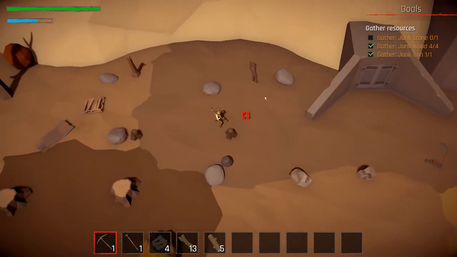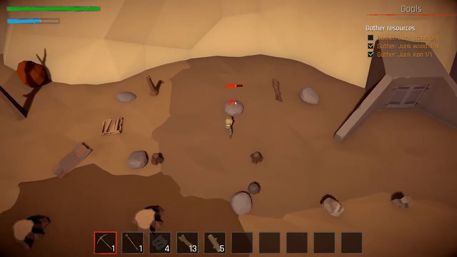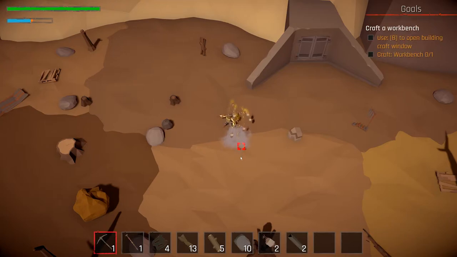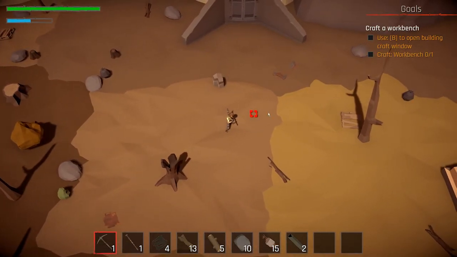So gather. We need some stone. Yoink. I love how it's like junk stone. Is there a difference? I don't know if there's a difference, so I'm just going to keep whacking this one. And no, that wasn't junk stone. I have quite a few materials and nothing to use them on yet. Ah, okay, so that's junk stone. All right, now what? Use B to open building crafting.